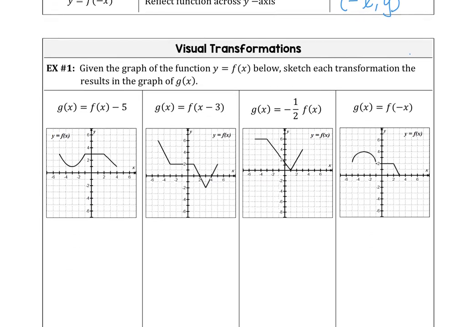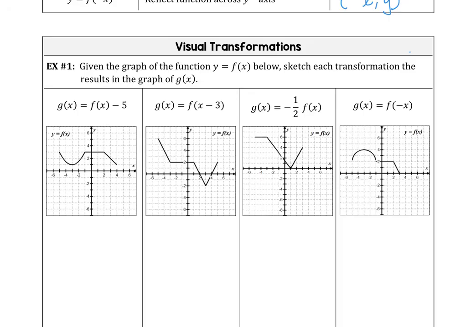So we can do this visually. You might want to stop and draw each one of the graphs as we go along. So in the first case, we're going to move the graph k units down, -5. So we're going to go down 5. That changes each y value. In the second one, the argument is x minus 3. So -3 means that we're moving to the right 3 units. So the x's change. We're going to add 3 and keep the y.